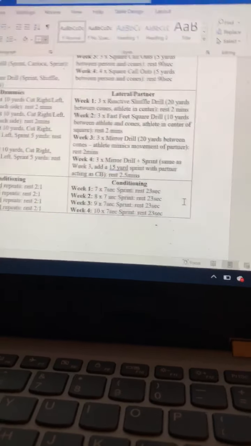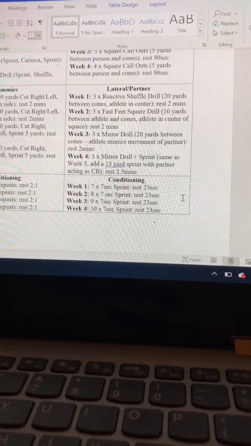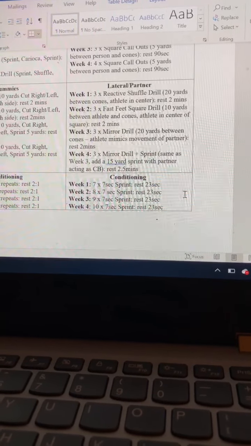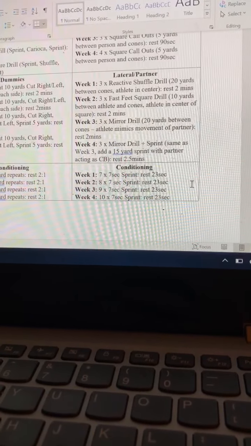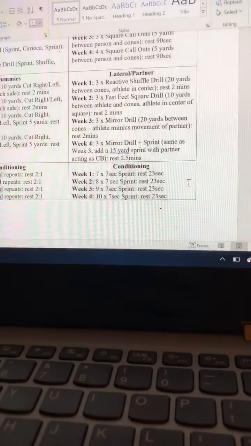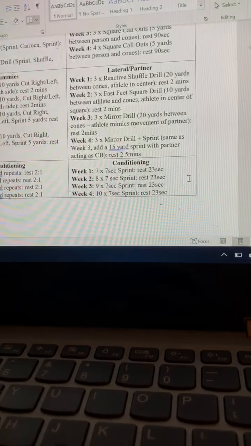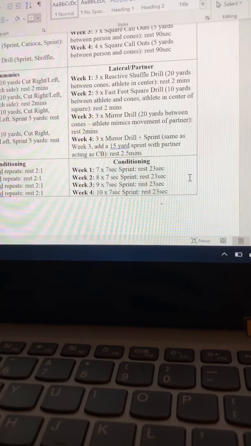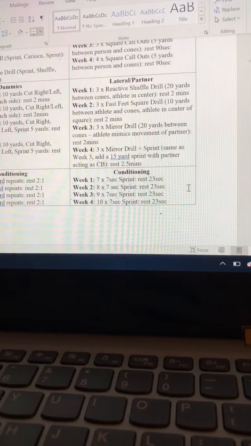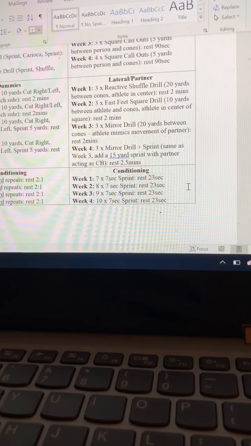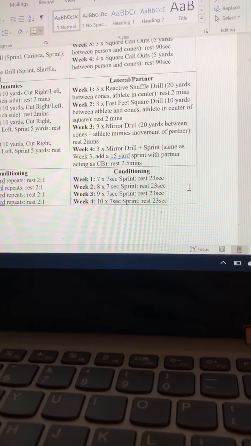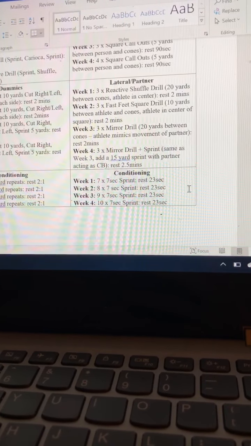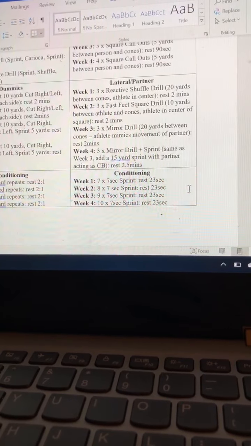I am increasing the volume of that throughout because a wide receiver, like I said, is needed on the offensive field, or is an offensive position that runs more than others. And so just being able to do that on the fly and be able to recover that phosphagen system as quick as possible is going to be very beneficial for him. So we're starting with 7 rounds the first week, and then we're going up to 10 rounds the second week, just making sure that he can recover properly.